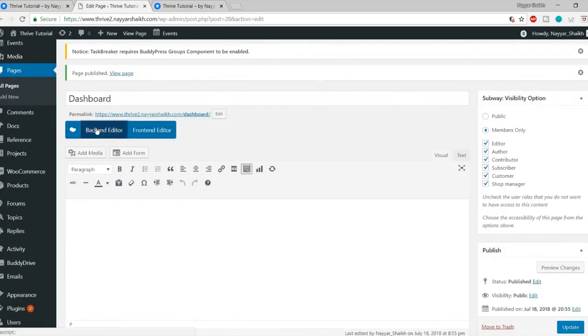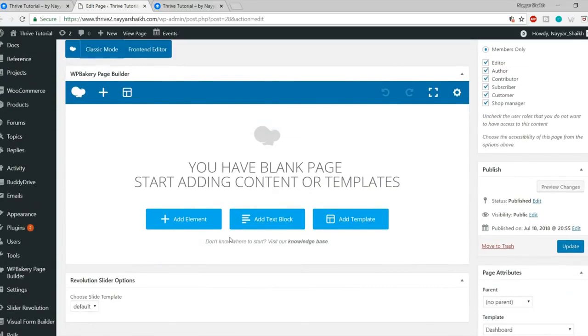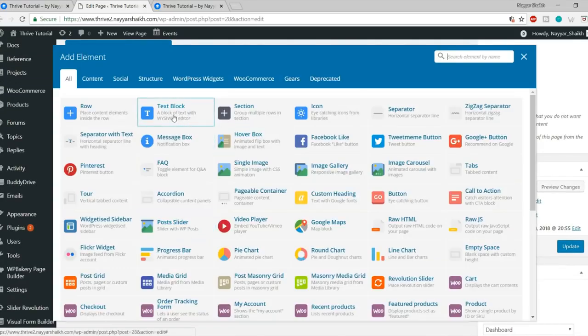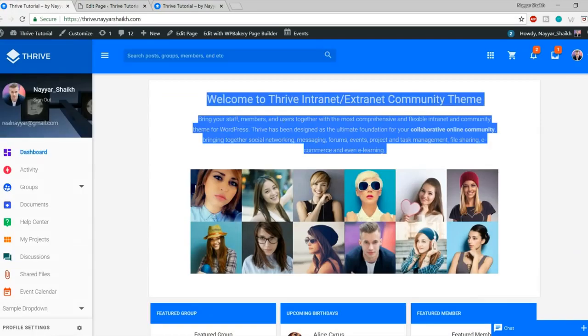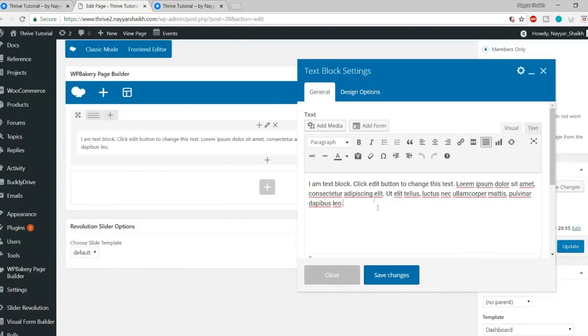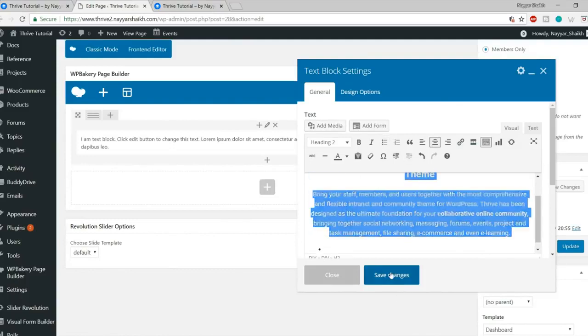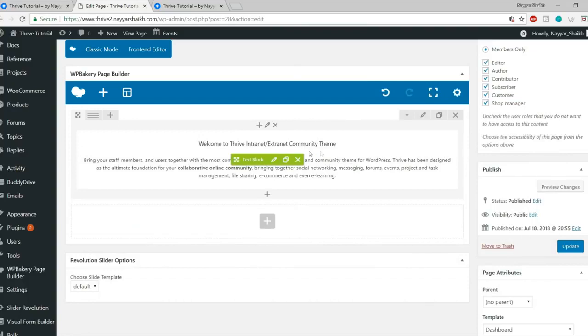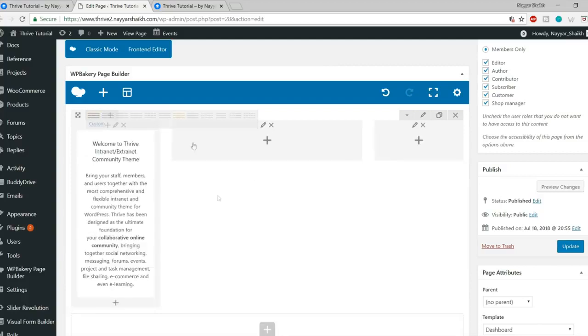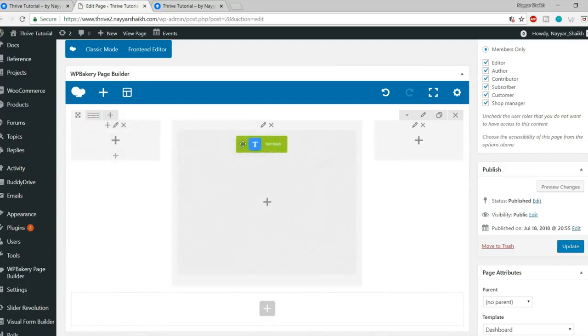Come back to this page, click on backend editor. Now first click on add element and select text block because we need to add simple text. So select this. Let me copy this text from here. Come over here, let's paste everything. Let's select everything, make it center align and click on save changes. Now again, we need to add some gap like we did in the sign in page. Now again, we have to select this thing. Now let me select the same thing, 1/4 half plus 1/4. Okay, and let me drag this thing in the middle.